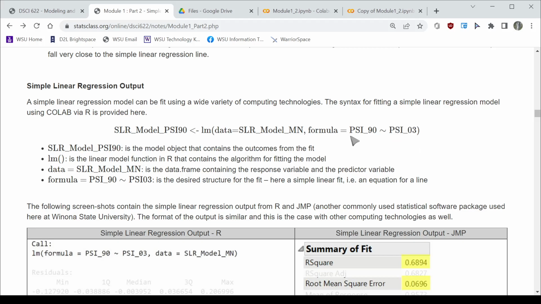So this is a somewhat different syntax. They don't use the equal sign here because that would be confusing to the code relative to these other equal signs that are present. So instead they just use a tilde there for that equation. But again, on the left side of that is the response, and on the right side of that is any predictor variables that you have.